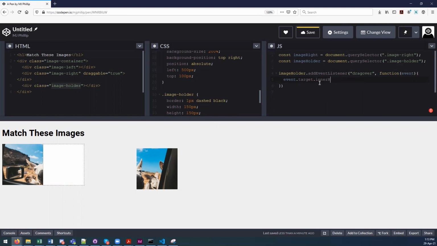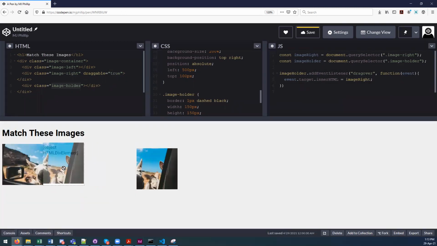Good. I don't know why it's not working now. Let me try. Right, although that won't give me quite what I want. That's just added there. That's not what I want. I wanted to append it.